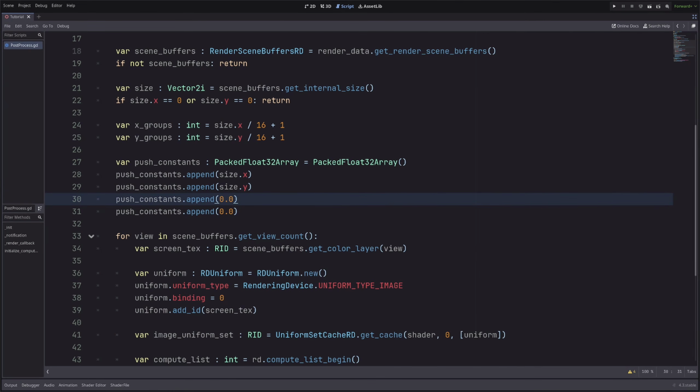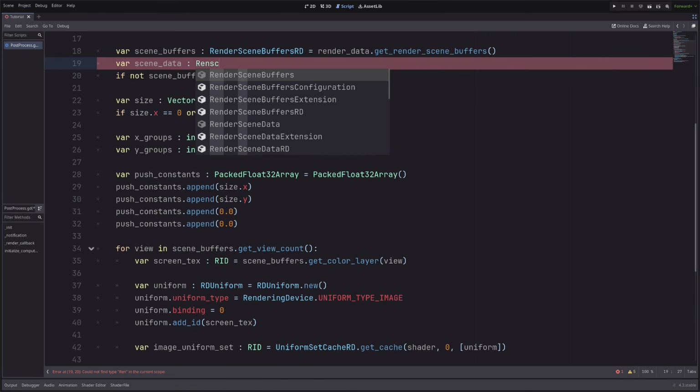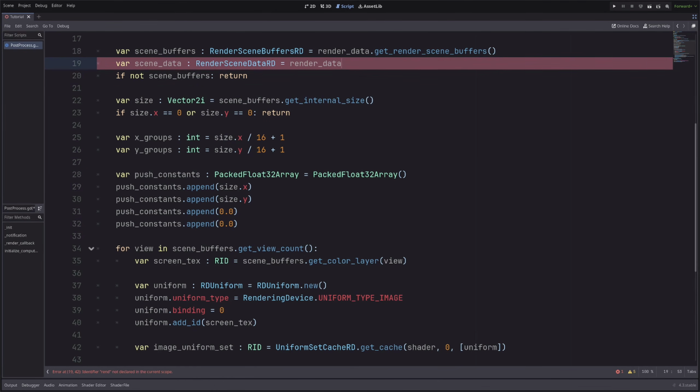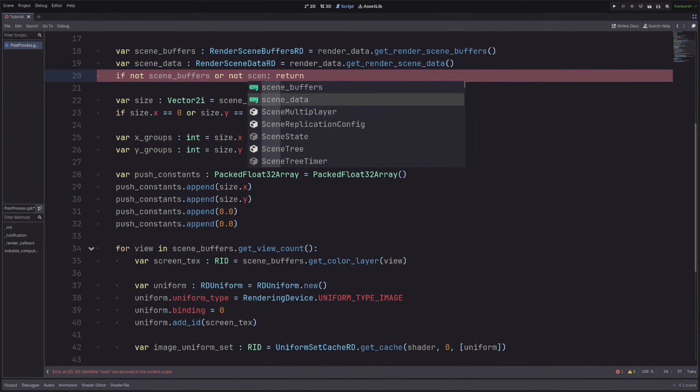Here let's first pass the inverse projection matrix components as push constants. But how can I get the inverse projection matrix? I can get it from scene data, so let's grab that first. Var scene_data of type RenderSceneData equals render_data.get_render_scene_data. Then let's also check if it is null or not. So simply append the if statement: if not scene_data.